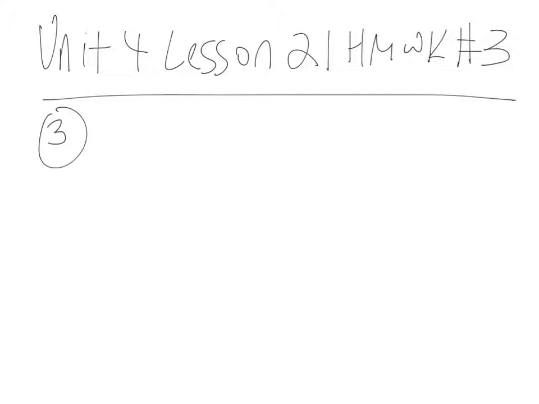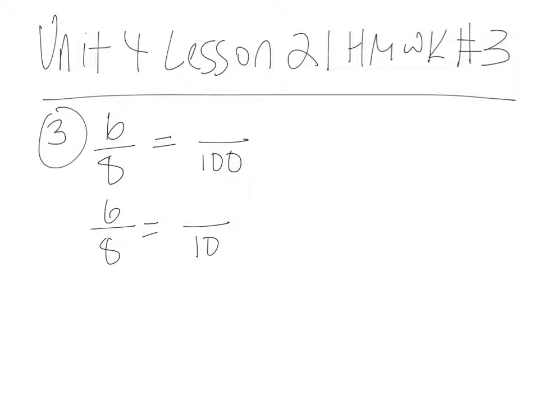Okay, the problem is if we wanted to change 6/8 to a decimal. Well, today in class we learned that in order to change to a decimal, we want to do it based on hundredths, or we want to do it based on tenths, because we know how to write decimals based on hundredths and tenths. Well, you can see that there's nothing times 8 that will give you 100, and there's nothing times 8 that will give you 10.